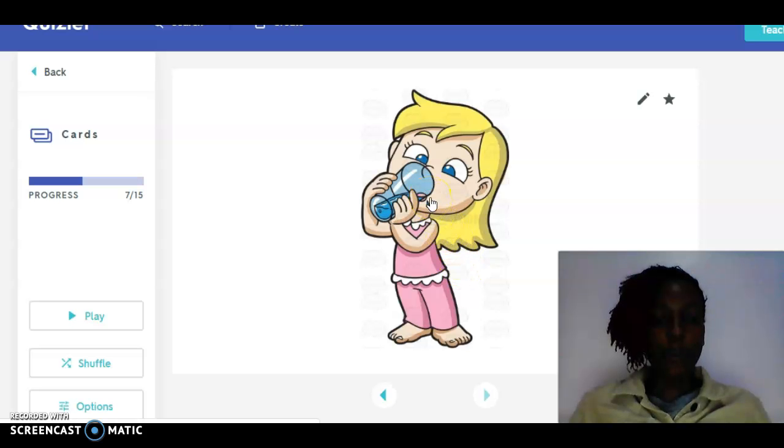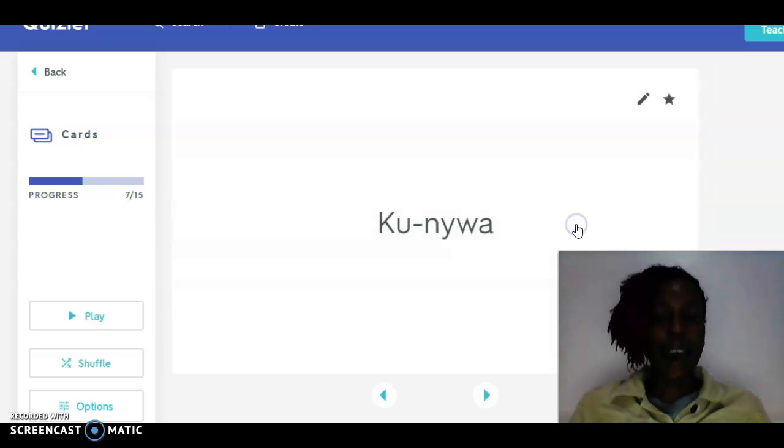Then you use your mouth also to, what is this person doing? Drinking. Drinking is kunywa. It's a one-syllable word, nywa. So to drink would be kunywa, but you would find people saying kukunywa because they are taking the kunywa to mean drink, then adding the ku. But the correct one is, remember, kunywa, nywa.